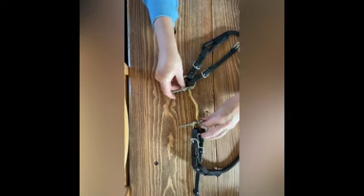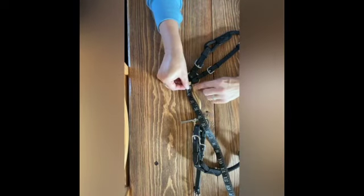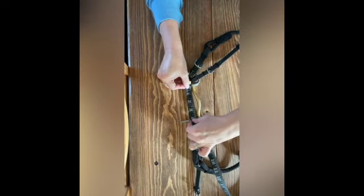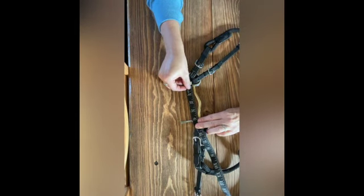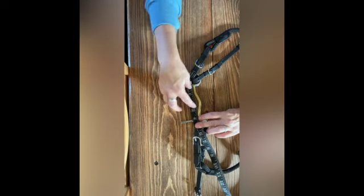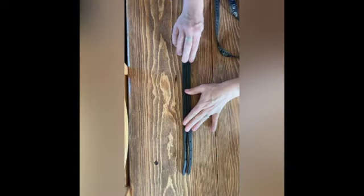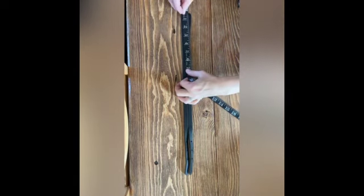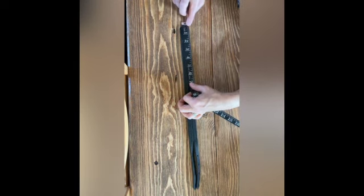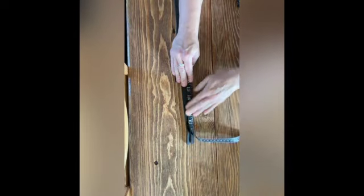Now we'll measure a bit. You measure on the inside of the cheek pieces. Line your measuring tape up on the inside, lay it straight across the bit to the other side. This bit is 3 3/4 inches. We measure the pull piece of the bridle from end to end. Line your measuring tape up with the end on one side, lay it across to the end on the other side.